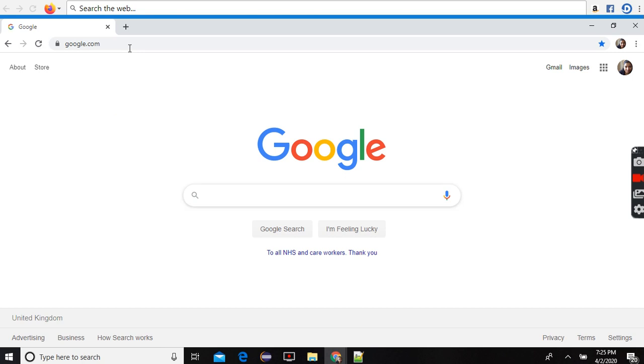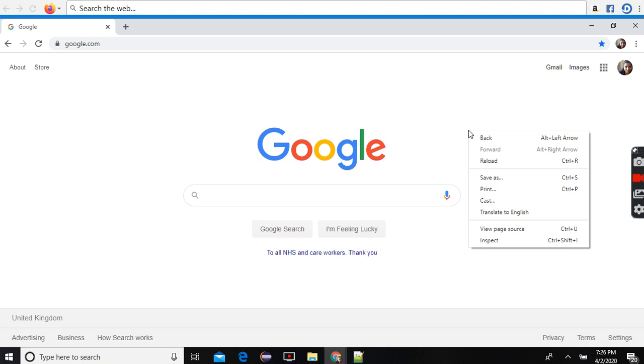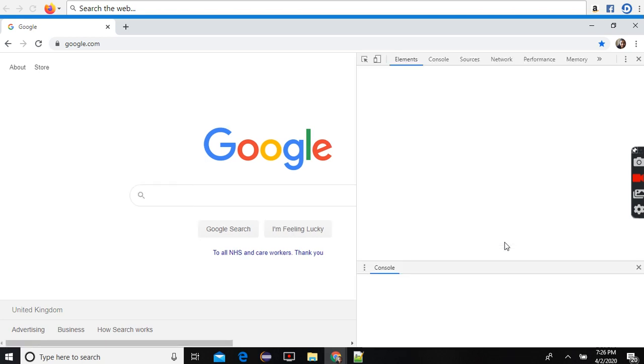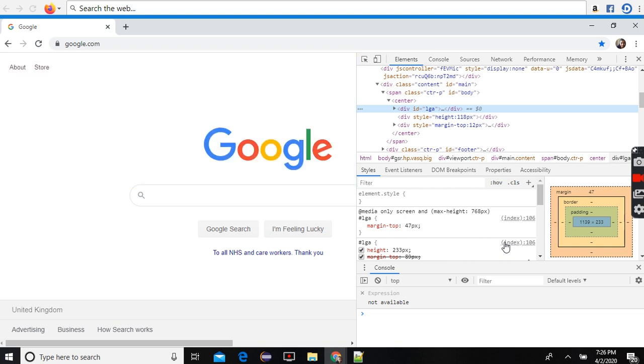Now I want to find locators for, let's say, this Google image, or this text box, or maybe these elements while writing the script. If I want to find the locator for this, I need to right click anywhere on the web page and then go to Inspect. Once I go to Inspect, there is an arrow over here. On the inspection window there is an arrow, you have to select it. The comment is also there: select an element in the page to inspect it.